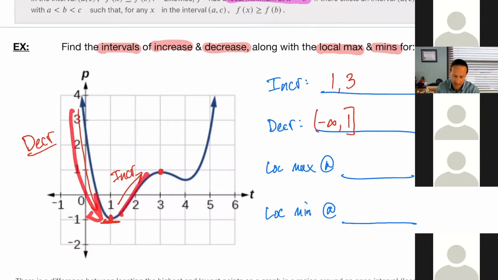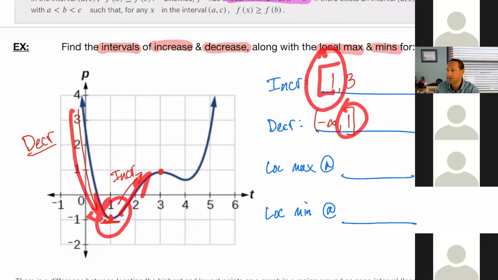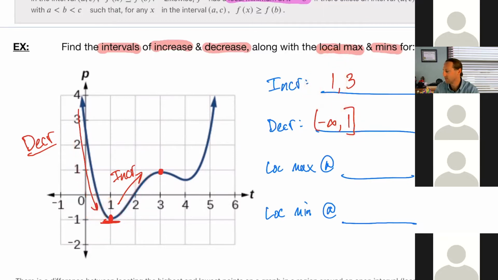Can it be decreasing and increasing at the same value? No. So should we just guess and sometimes put it decreasing, sometimes put it increasing? At increasing and decreasing, they are both not included. Very good. Because it is the place where it changes from one to the other, that means we cannot include it at either. It's not increasing or decreasing at that point. Very good. Way to fix that mistake, everyone.